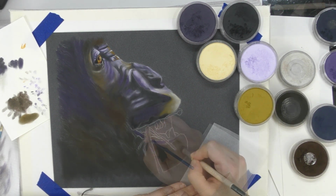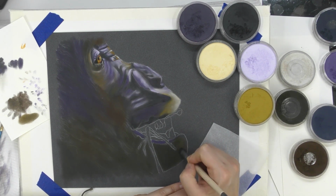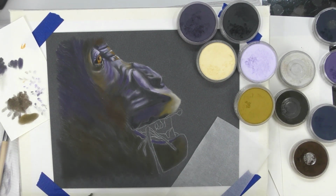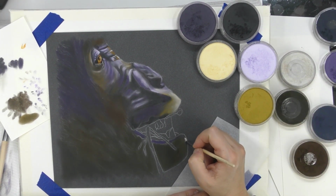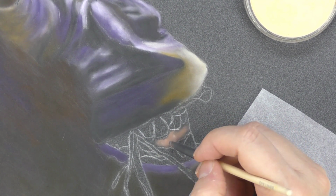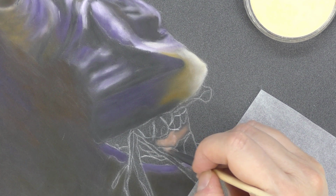What I came away with from this exercise is that we're all very different, and the world would be a really boring place if we were all the same. So I say to you, no matter what skill level you are, keep on keeping on and just enjoy art and you'll get to where you want to be. I'm enjoying the progress that I'm at. I'm happy with how I'm going so far and I'm always improving. So I'm going to keep on keeping on and I'll continue to produce art as long as God will let me.